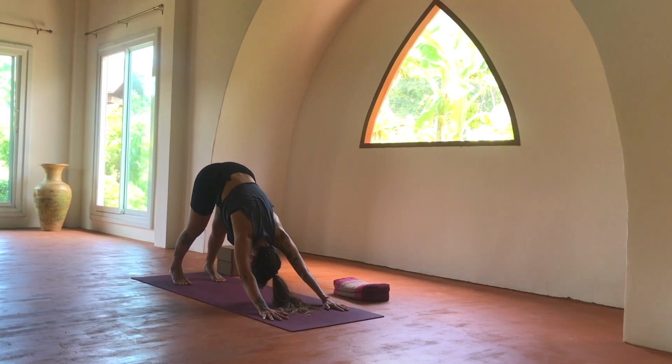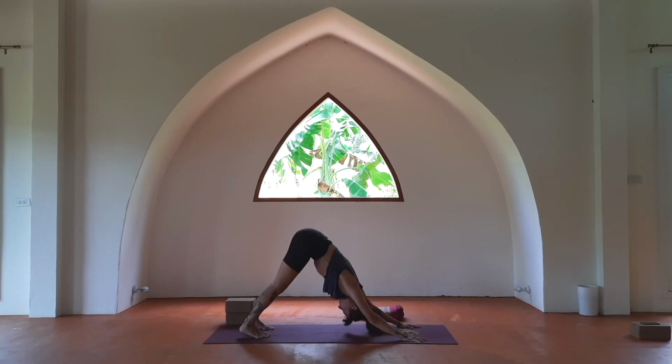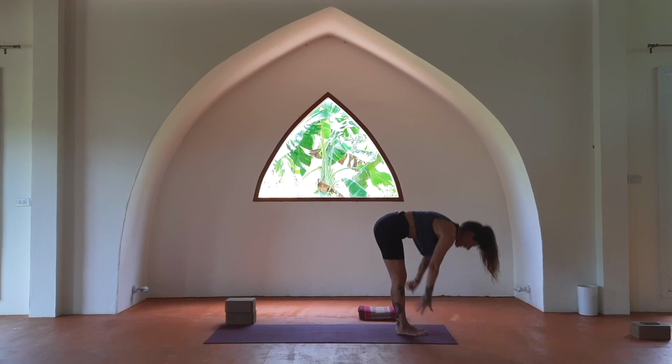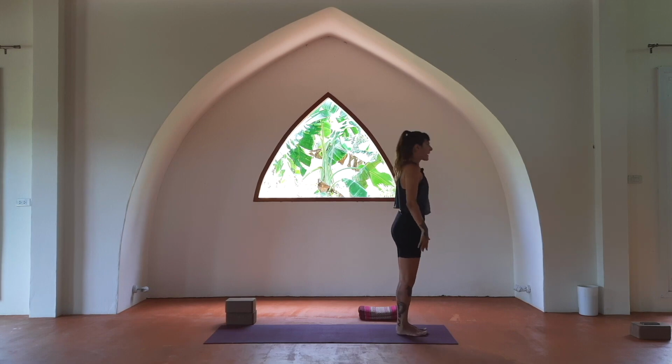And we stay here 5 breaths. So 1, 2, 3, 4, and 5. Inhale, look up. Jump in between your hands. And exhale, fold. Inhale, arms overhead. Exhale, come down. One more time like this.